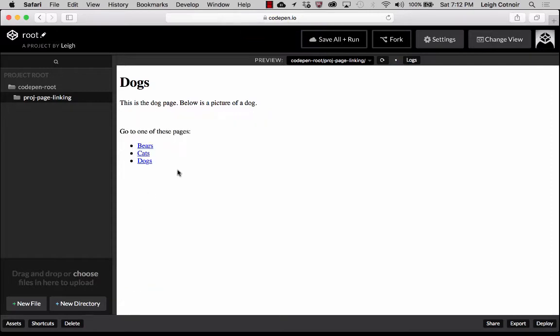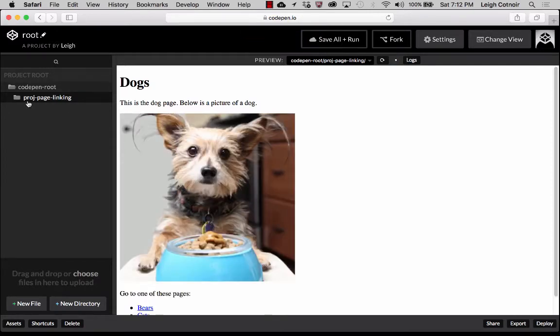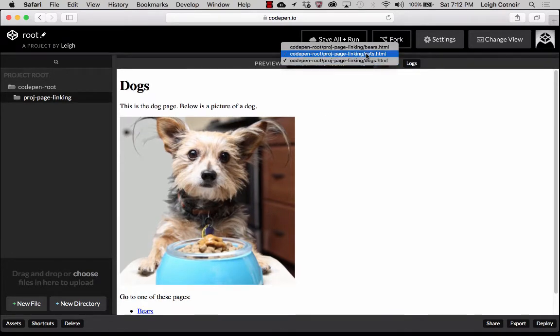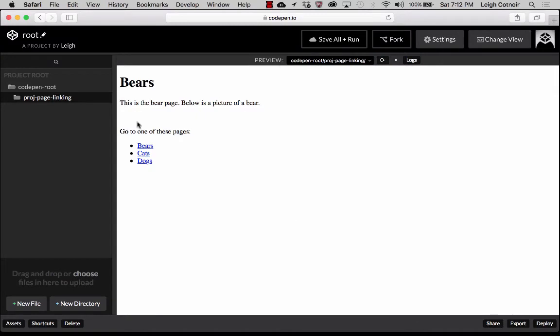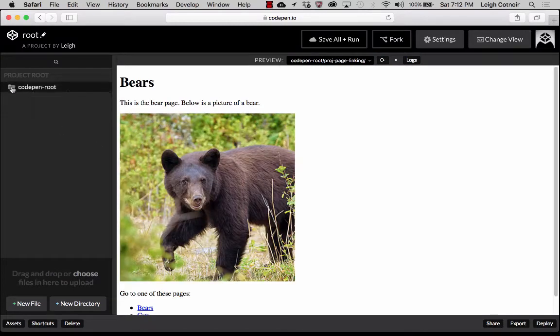If you remember, this was the project that we had before, where it's PROJ, page linking, right? And it's got all these little pages that I could have gone to, right? Well, if I go back up to my CodePen root, if you remember from when we had this before, I want to create a new directory, all right? And I'm going to call this HTML, oops, it's HTML personal page. Or the other thing that you could do, make it really simple, is let's call it personal-page, personal dash page, no spaces.